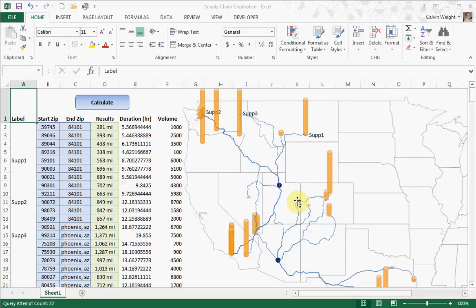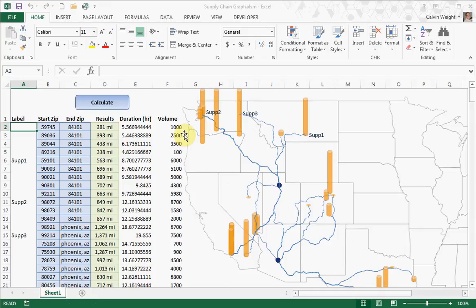And what makes it kind of a perfect supply chain tool is it's built in Excel, and it makes it easy to add formulas and use the results of this in another tab or whatever you'd like to do. I've also included the duration of how long it would take to drive from point A to point B, and it's in decimals of an hour, so 5.5 hours for this first plot point.